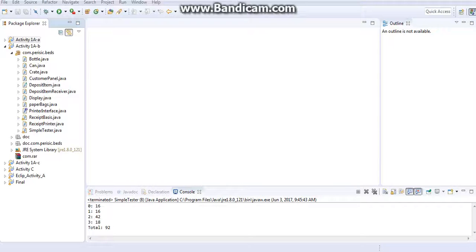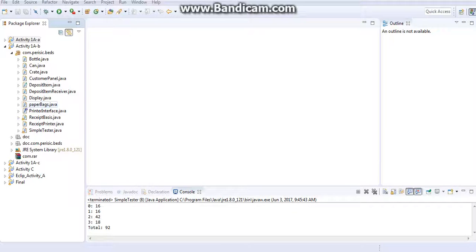For that, the fourth item has now been added as paper bags, and to display the name of the item on the console, I have to create a variable and assign the name to that variable.